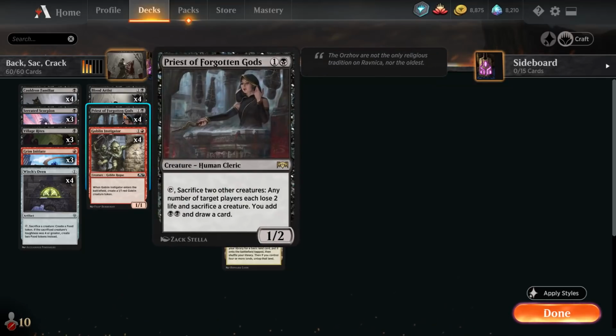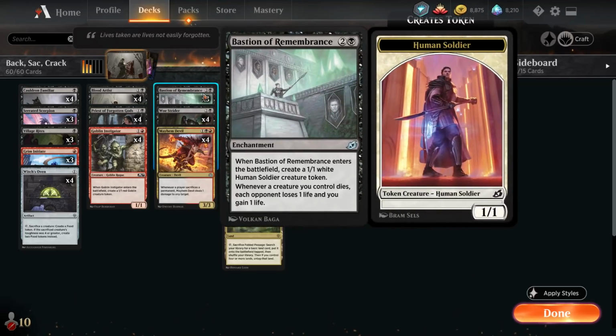4 Priest of Forgotten Gods. We sack things, we draw cards. We add mana, our opponents lose life. It's great. It's great. 3 Bastion of Remembrance. It comes with a creature and it does Blood Artist as well.